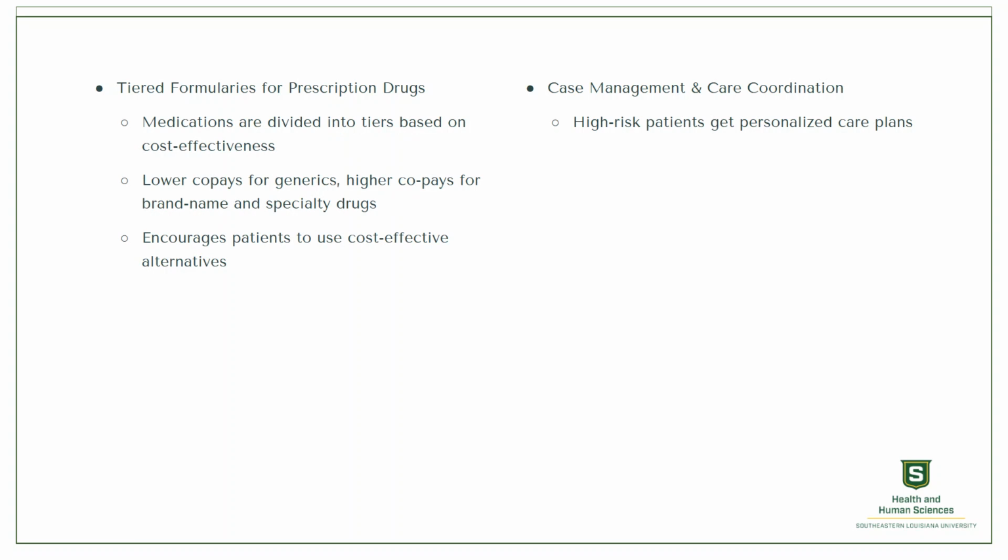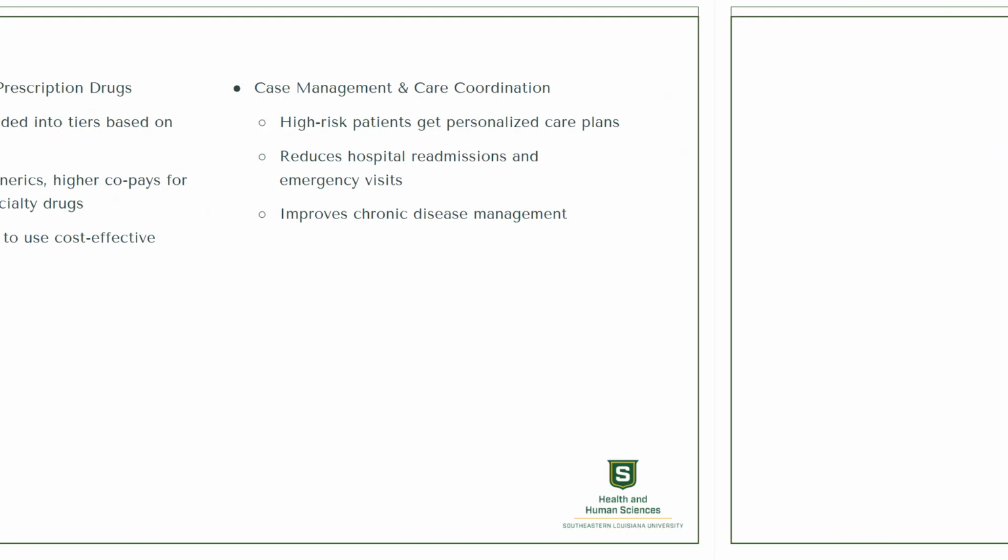What happens with this strategy is that high risk patients get personalized health care, which is all geared towards reducing hospital readmission and emergency care visits, and also works very hand in hand with improving chronic disease management. I'm going to talk about this in a bit more detail. With you guys being population health management students, you may end up working in this capacity with a managed care organization and having to be in charge of maybe a disease area. And so you need to have a little bit of understanding about how this works.